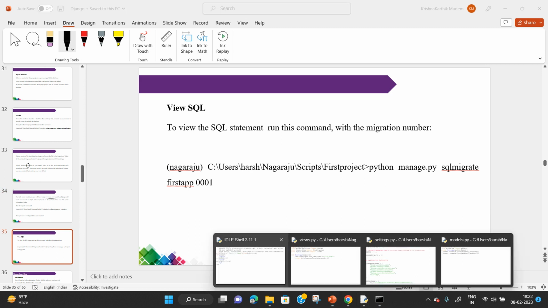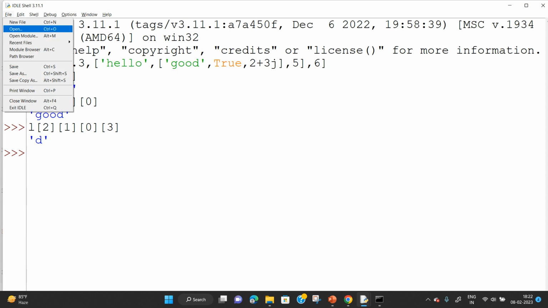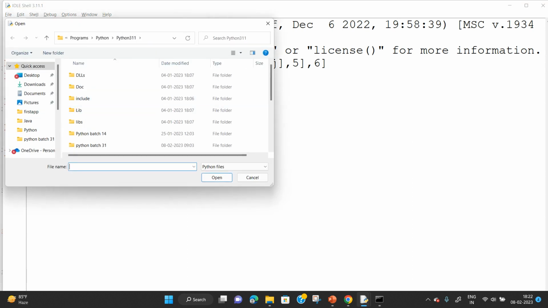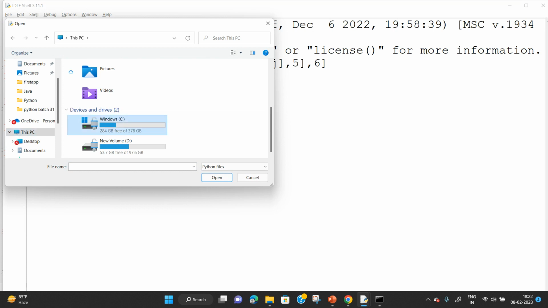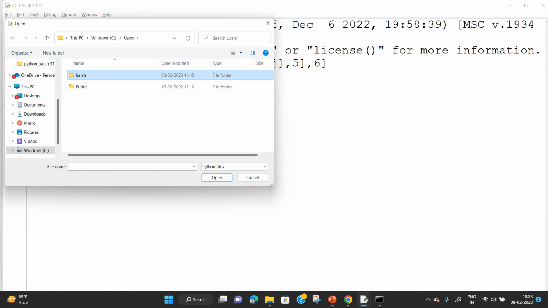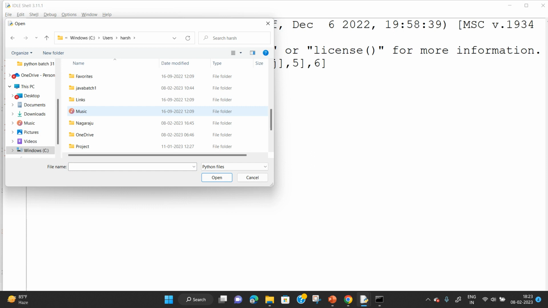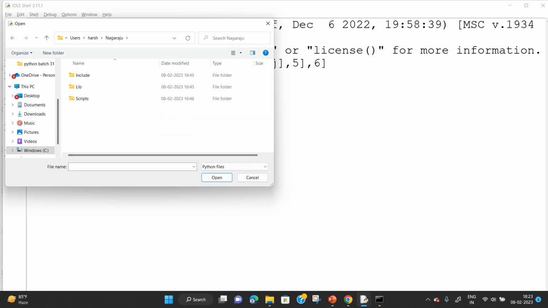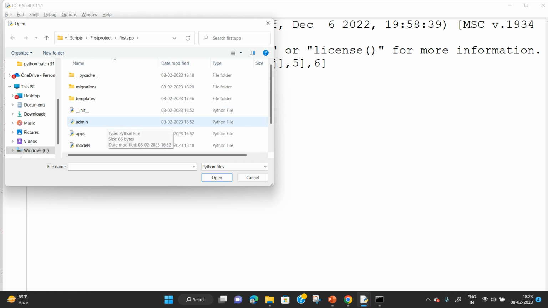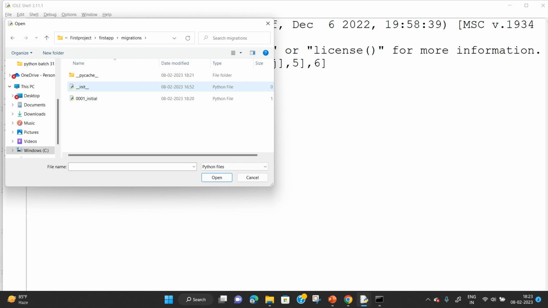If you want, you can check. Open the path, where is the path? See Users, my environment, Scripts, first project. Under this first app, go to migrations.